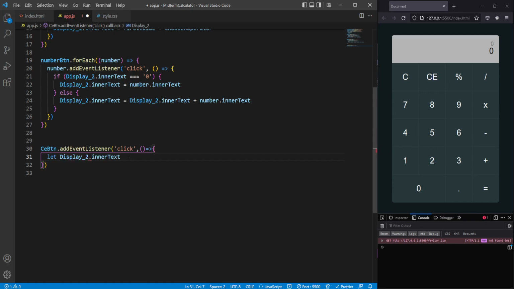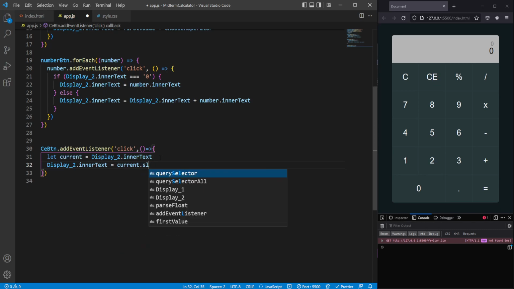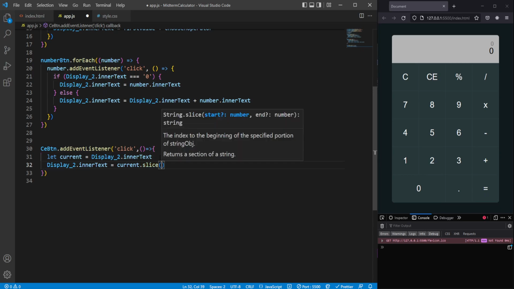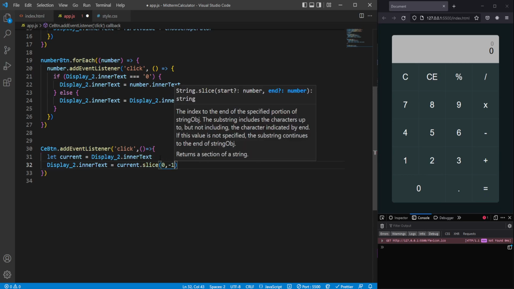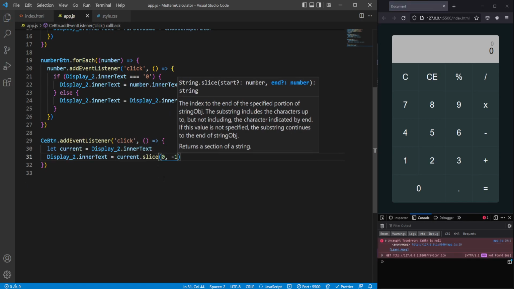So let's say let current equals such. You can say display2.innerText equals current dot slice, and we'll do 0, comma -1. That should remove the last character.